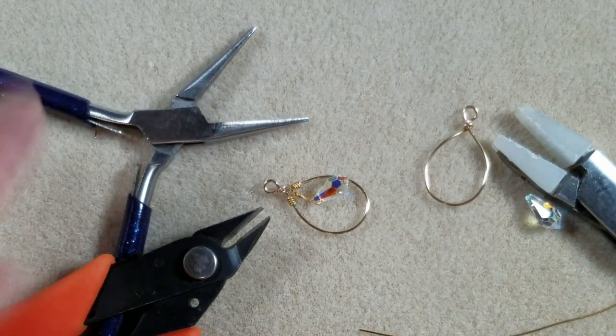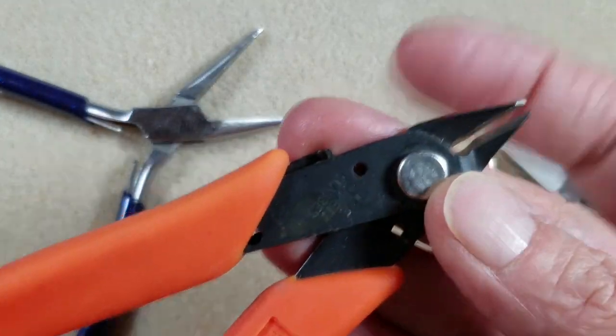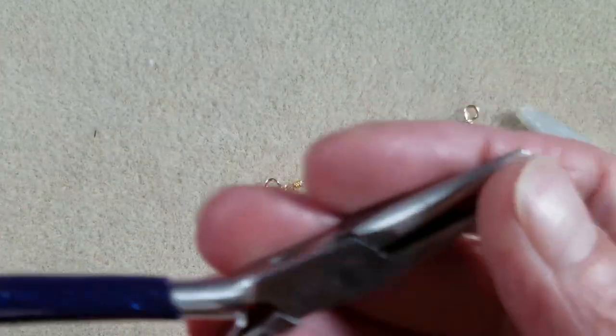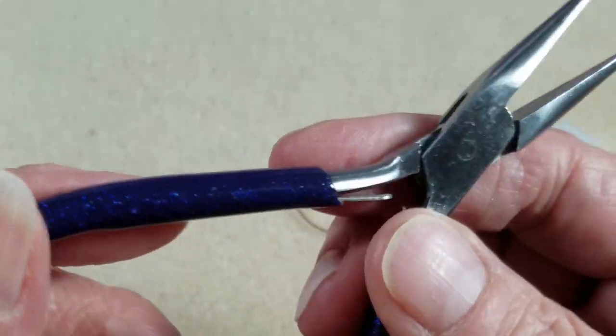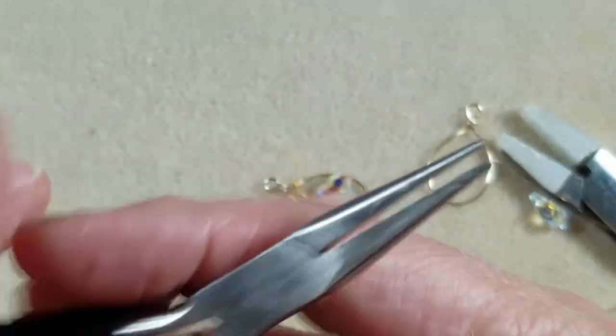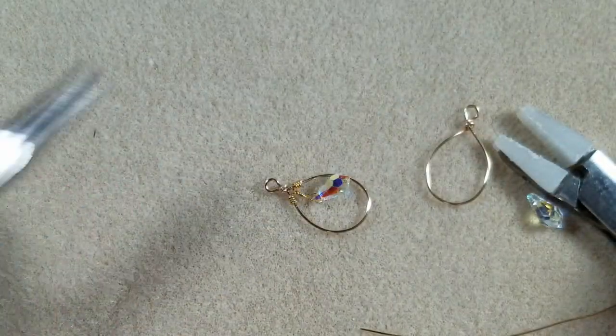You're also going to need a few tools. So you're going to need some good flush cutters. I have my Zorons here. Some chain nose pliers, and I love this little pair. I think it's Beadsmith or Beadalon, a little glitter pair, but they've got a nice little tiny small tip on them. I really like this pair for small work.